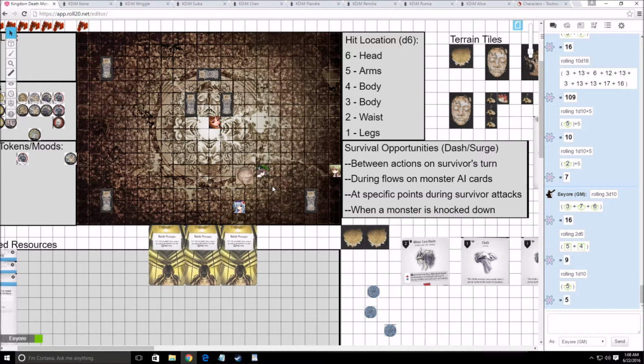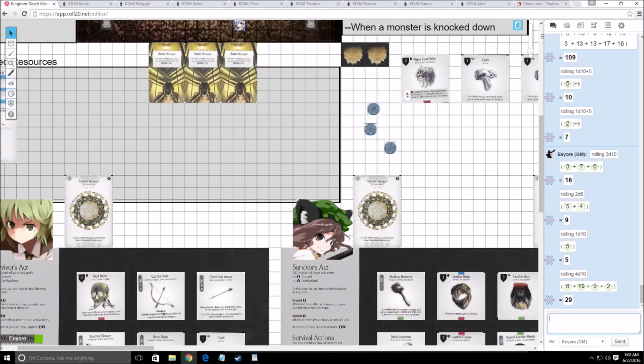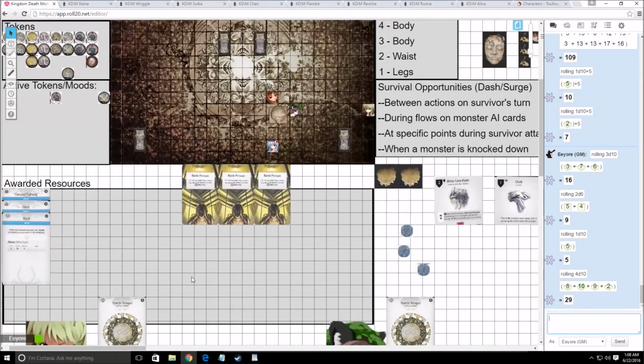Okay, and Suika, you can move in and attack. At this point, everyone with shields is nearby, so 1, 2, 3, 4, 5. Go ahead and attack Suika, see what you can get. 40-10 hits on 5s. That is 3 hits, 1 of them perfect. Don't think it matters for her.